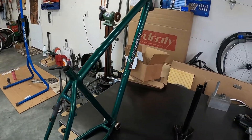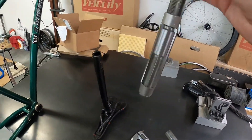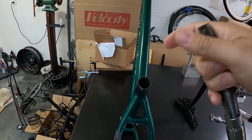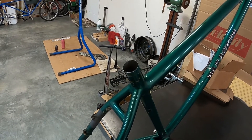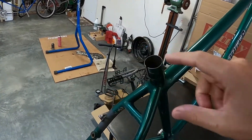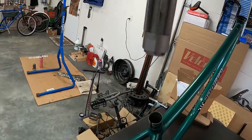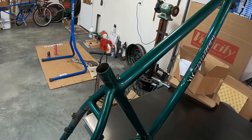Back to the disparity between the diameters. When frames are made, builders will take one of these — this is a reamer — and you send the reamer down into the seat tube. This reamer will cut a nice, perfect round shape into the seat tube. The reason this is important is that when you braze or weld the frame, it will distort the seat tube. These are really thin walls and there's a lot of heat and pressure put on the seat tube, so it will not be round anymore. You just send the reamer down into the seat tube and it will cut a nice round shape back into it.